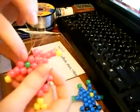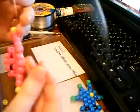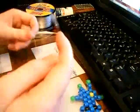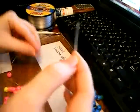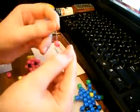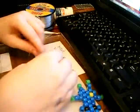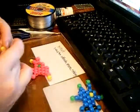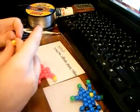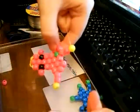And then you're gonna pull it down through the leg bead here, okay? And then you're gonna have two strings coming out of that one side, and you're gonna take one leg bead and pull it through both sides. You're gonna put one string through both sides of it. And you're gonna pull that down, and you're gonna do the same thing for the foot color. So you're gonna take that and you're gonna pull that all the way down. So they're both gonna be like this, hanging off, okay?